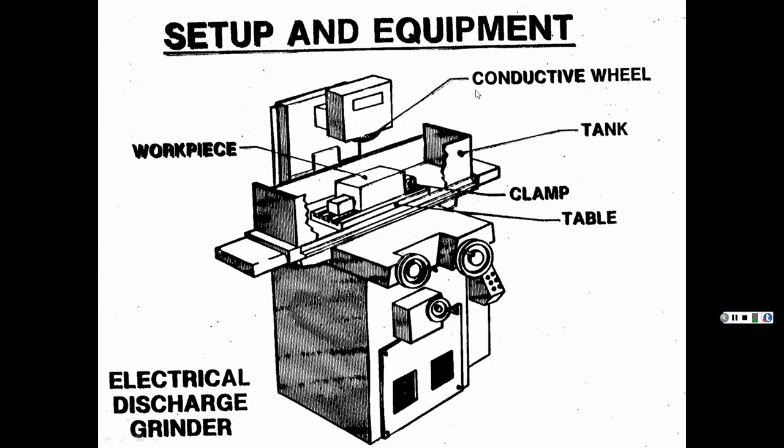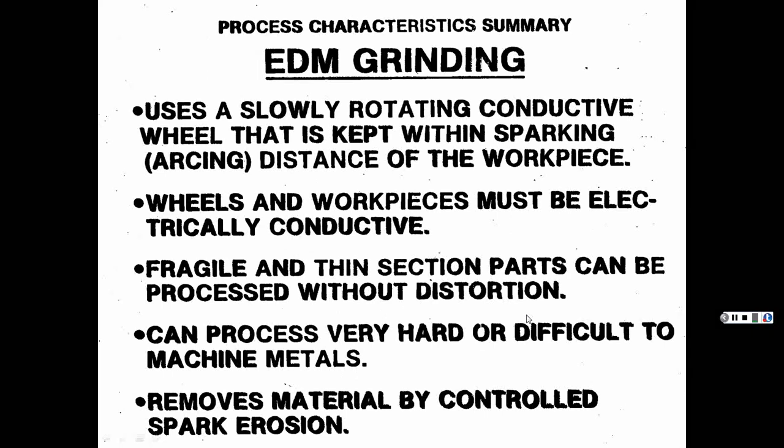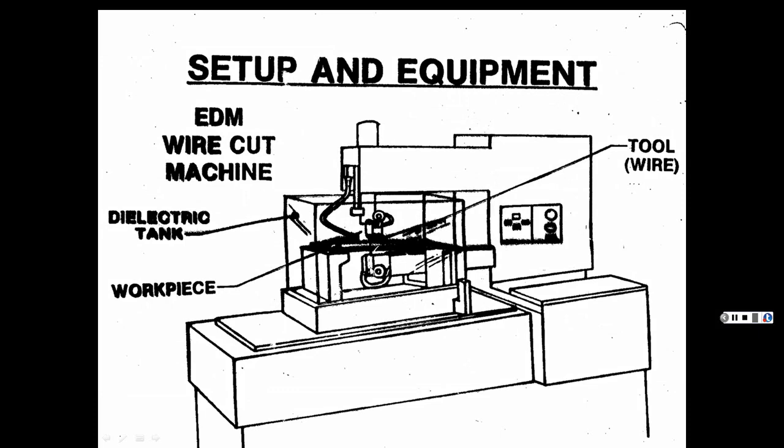And again, it looks like a regular surface grinder setup. So, same basic thing, only it's using a grinding wheel that conducts electricity. And then the wire, like I said, you're using a thin wire to cut it. And there it is. It's got its take-up wheel at the bottom, and then the actual wheel of the material. Or maybe reverse, but usually that's where it is, where it's got the equipment to turn it around.